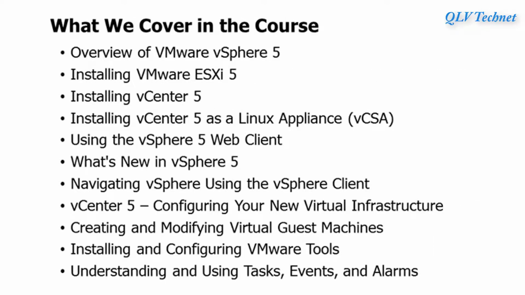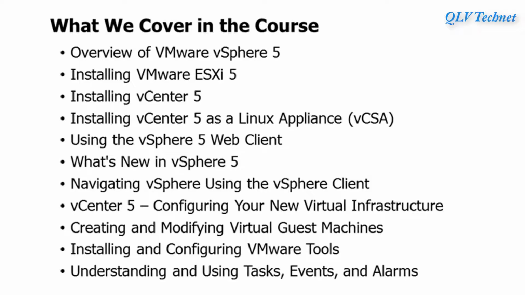So what are we going to learn in this course? Well, we've got a ton of exciting topics to talk about. We'll start off with an overview of vSphere 5. We'll walk you through the process of installing ESXi, vCenter 5, and even vCenter 5 as a Linux appliance, or VCSA. That's a brand new feature of vSphere 5. From there, I'll move on to using vSphere 5's web client, again a brand new feature, before we have a lesson on what's new in vSphere 5.